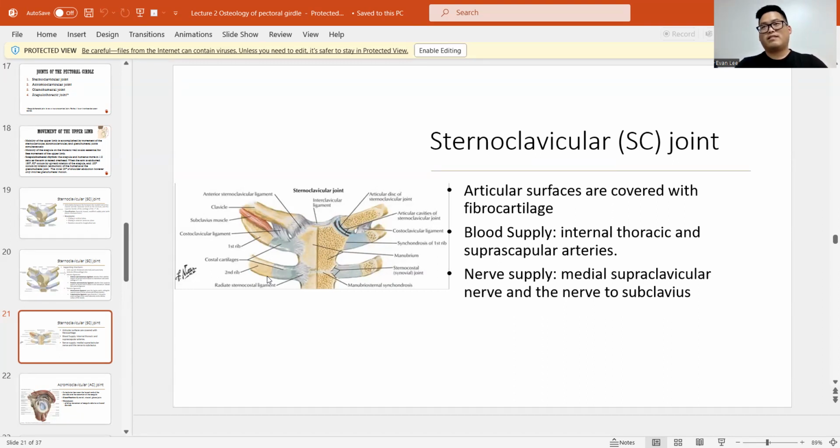Now, we'll be able to see that a little bit more when we get into the thorax, but there's also a couple of nerves, which are the nerve to the subclavius, which is a muscle under the clavicle, and then also the medial supraclavicular nerve as well. So notice a lot of supraclavicular or suprascapular because that's kind of where we are. But then subclavius, that's going to be going to a muscle underneath the clavicle too.